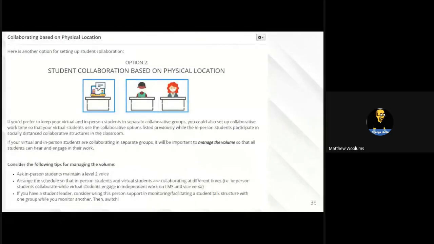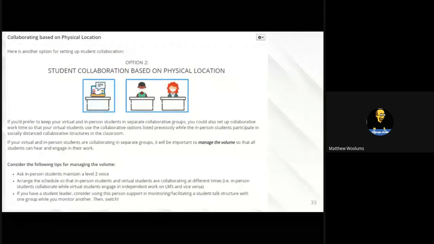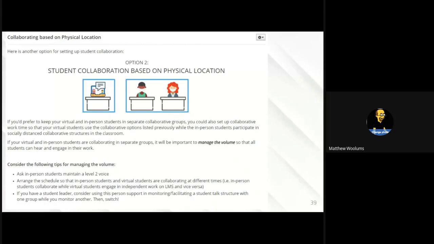Another way is just having kids who are in class and kids who are virtual. It's a little easier to manage that way because you're managing all of the kids virtually in the small group, or you're managing all of the kids physically at a time. In those cases, you would probably be having the asynchronous instruction, the individual work time, for the other group.